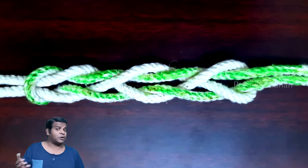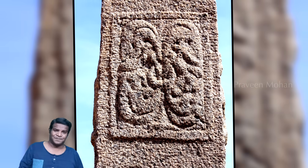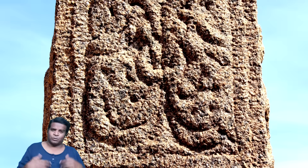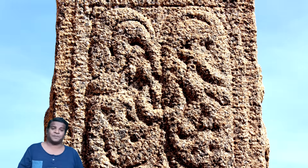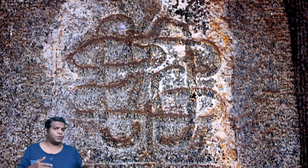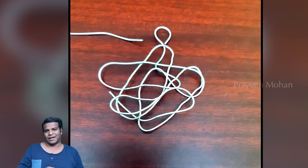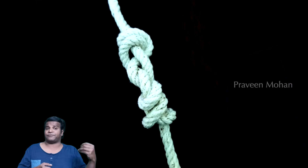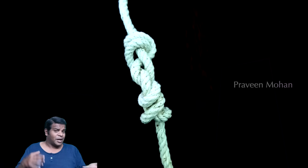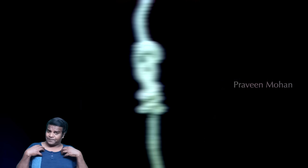All these knots you see are actually very good and strong knots. In the same temple we have lots of carvings showing knots. Unfortunately many of them are now eroded, and I was not able to replicate some of them because the details are gone — and we do not preserve these precious temples. Here is another one, it is very odd and unique in many ways. It was very difficult to recreate this — we failed a couple of times. But when we tighten it, this is another complicated knot called the Clover Leaf Knot.